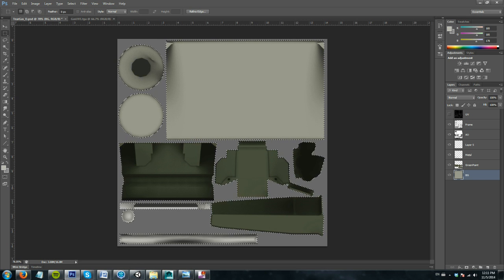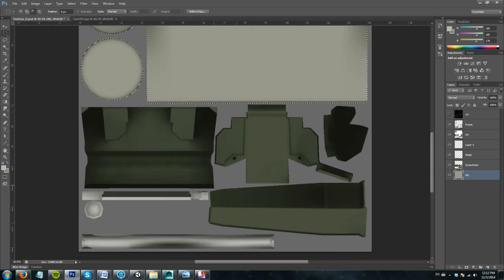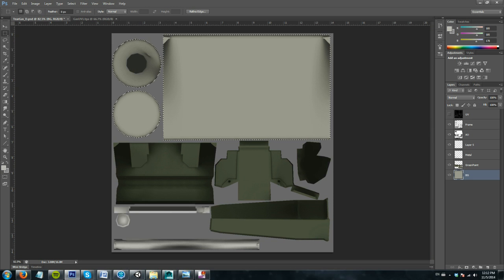So I'm just gonna hold Control and Alt and click on the green paint and the metal, and actually see that we have to take away that, then Control Shift I and press Control X. So now we have a neat selection mask for every part, so we can just select it if we want to paint on that part.